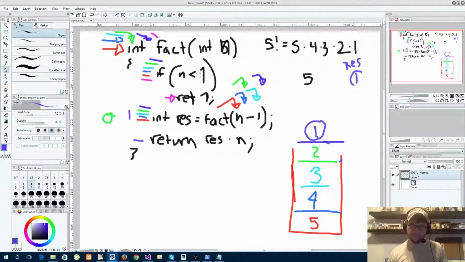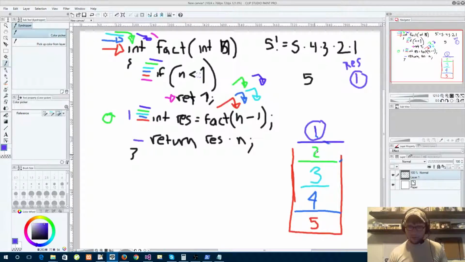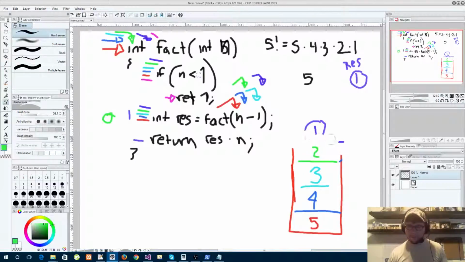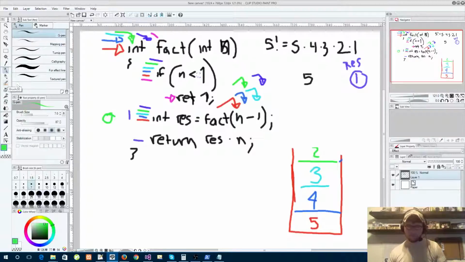Result is 1. So 1 times 1 is going to be 1. We return. Now we're at 2, well, and we pop 1. We're here again, because this is where we went inside of the function, and this is where it returns back to where we called it. That's where we left off.